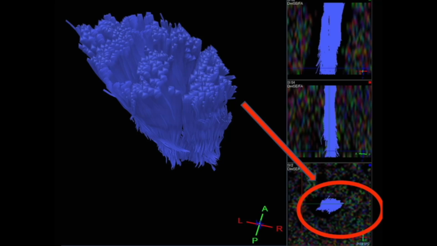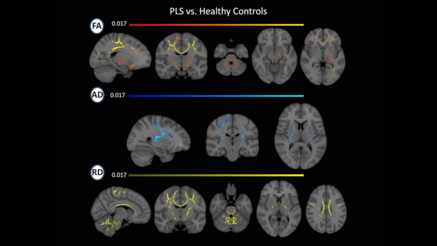And you can use that in diagnostic protocols if you wish. That's just another way of looking at it, I suppose, from different views, sagittally, axially, coronally, and using various metrics, you can highlight the affected regions in a group of patients or in a single patient. And I think that's what's relevant.